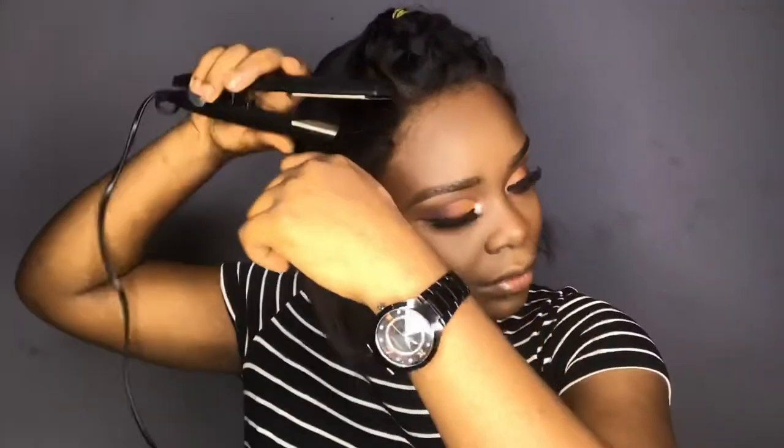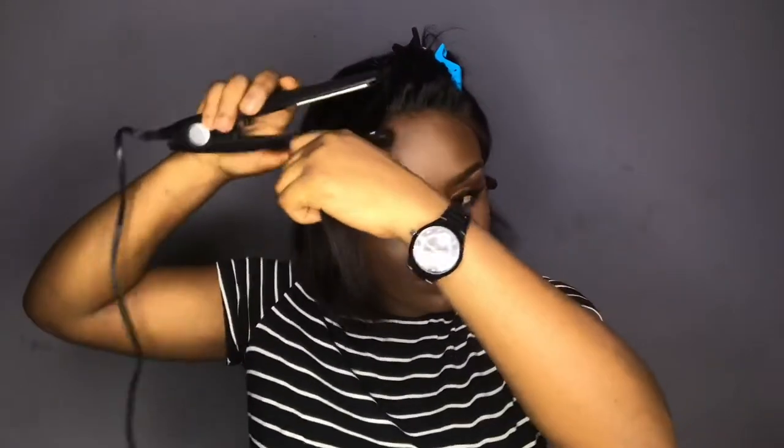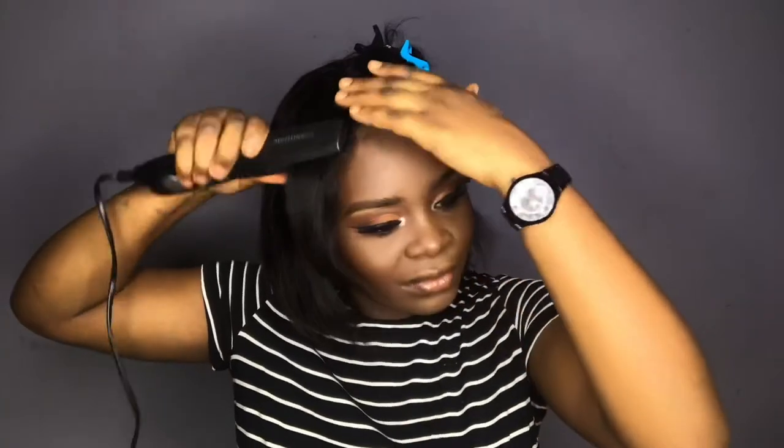So now let me finish off my hair. I'm just going to straighten it out and try to style it and make it all sleek by straightening it out. Just watch, guys. So now, see the way the hair is standing? Yeah, that's exactly what I was trying to achieve by braiding it down. It gives the hair some sort of volume.